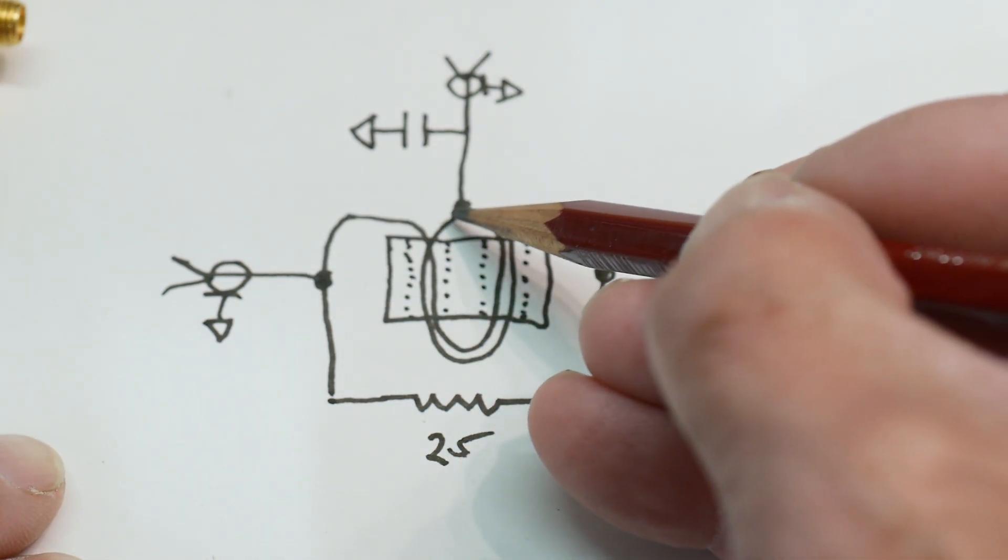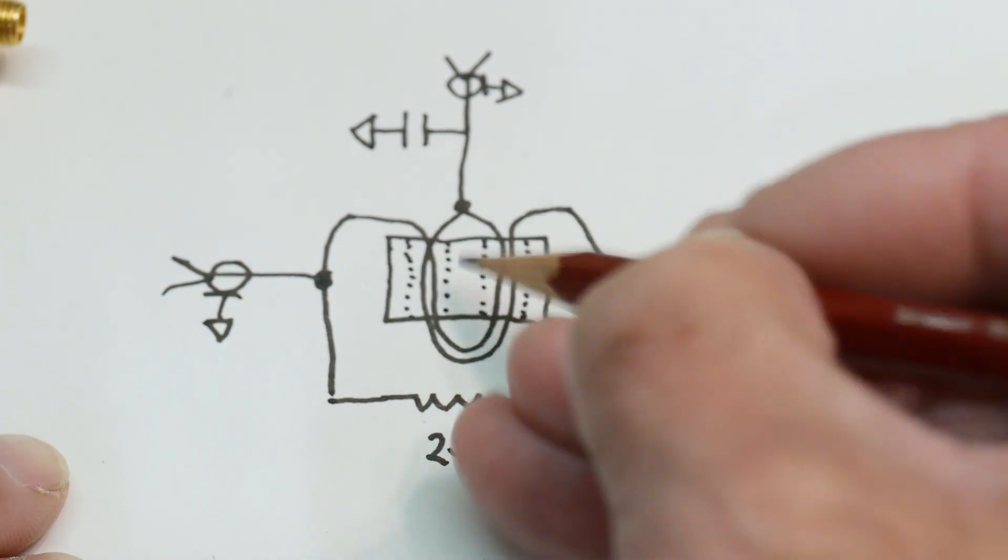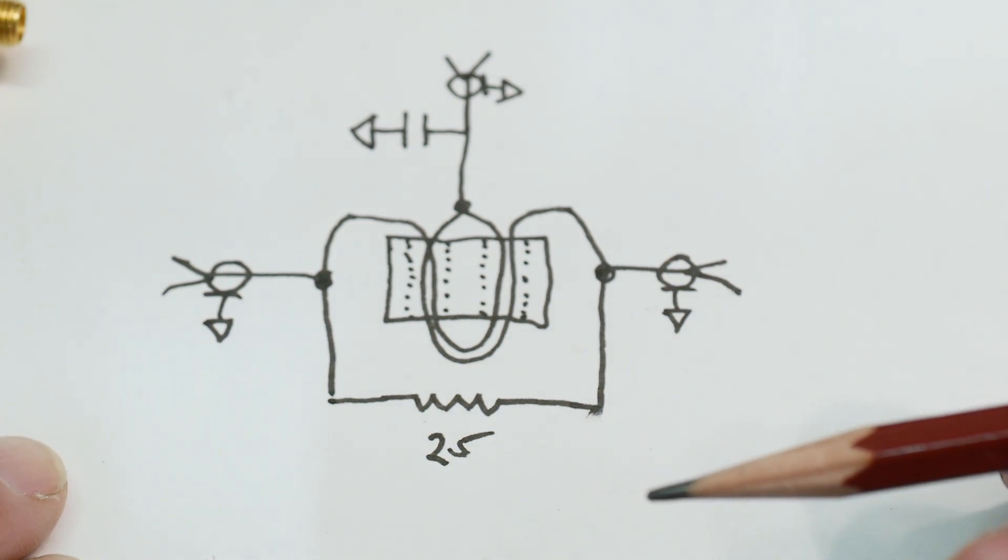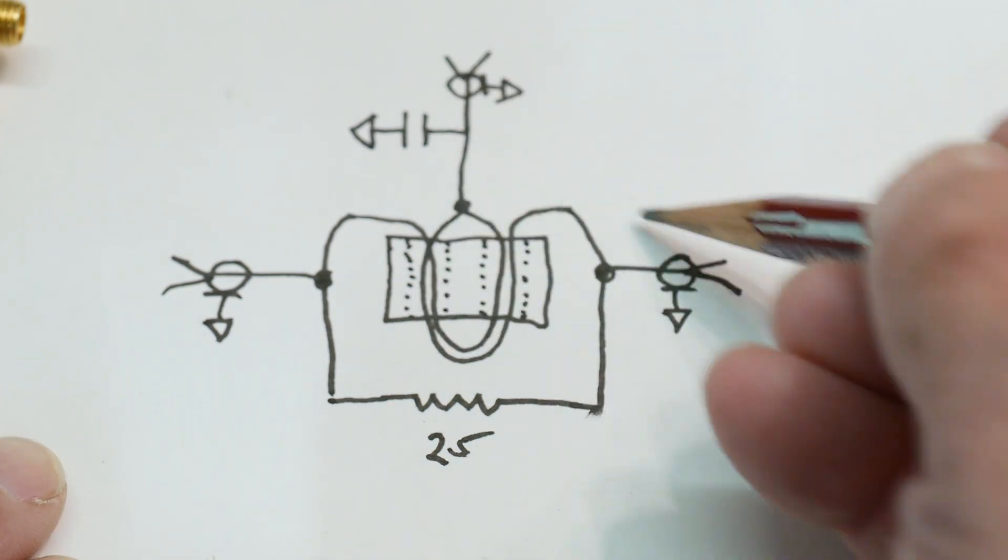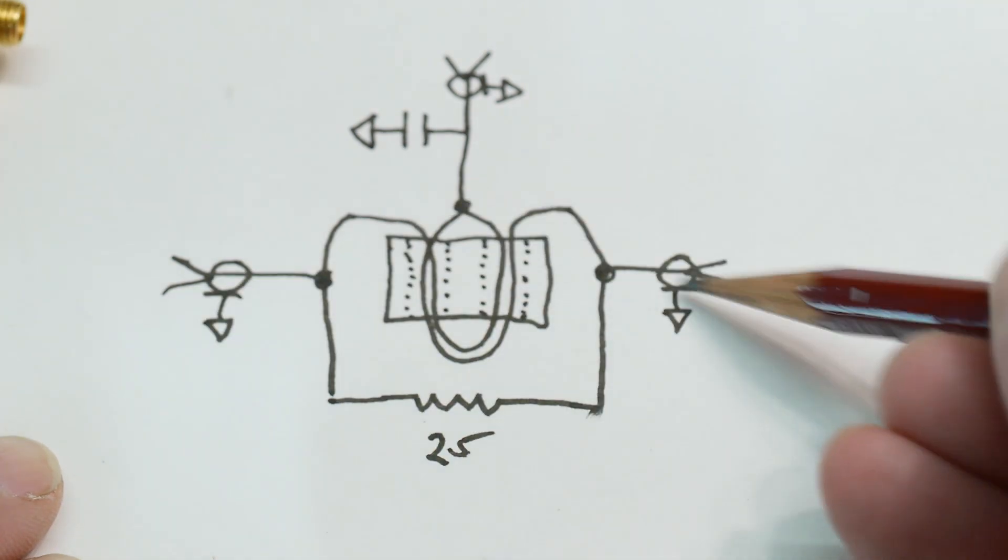So this is a two-hole ferrite bead type of thing. One of the wires goes through this hole and then up through this hole and then over to here. The other one takes the other route. It goes through this hole, up around this hole, and then out. These are both twisted together as it goes through this thing. I don't really know what's going on there. But anyway, it splits it into the two. And then there's a 25 ohm resistor across the two also.